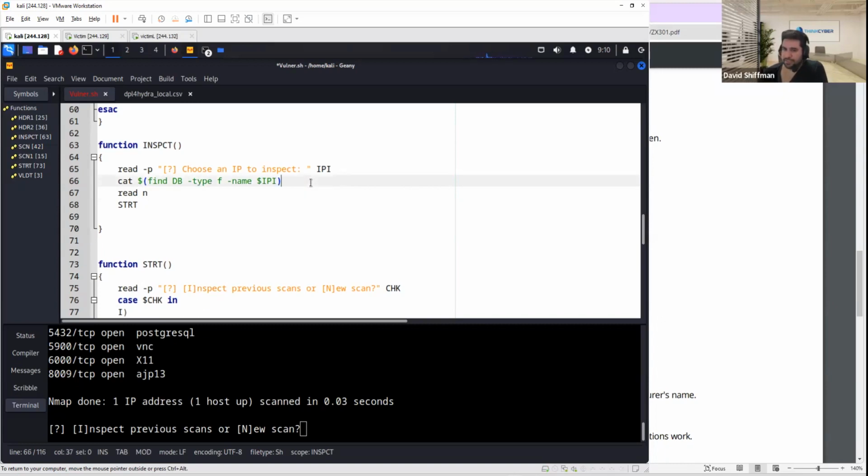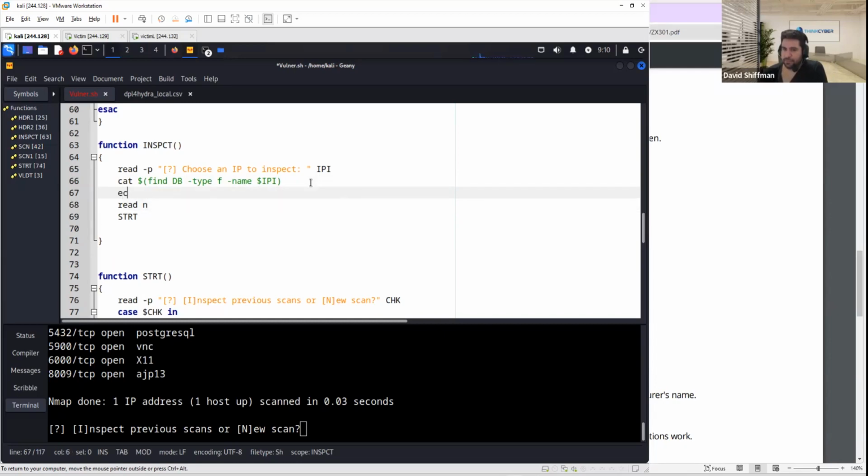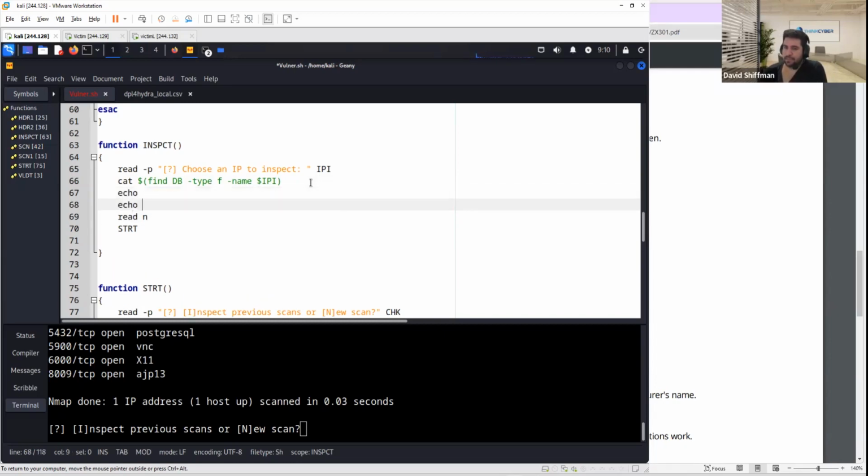Or you know what? Let's use -r, and I'll put here an echo, so it says all DB was saved into zip.